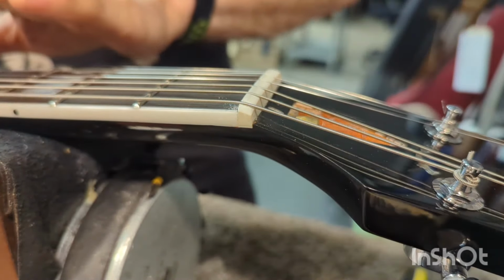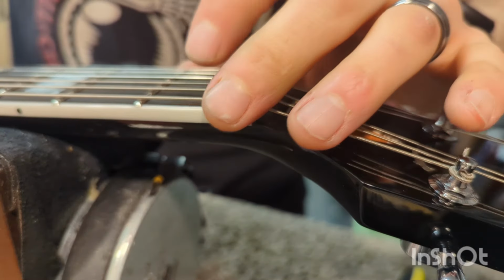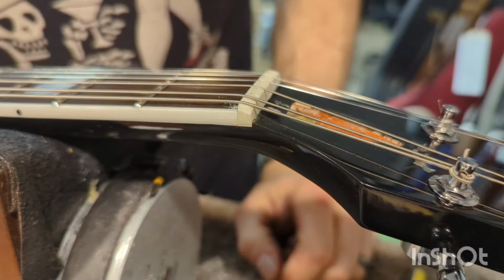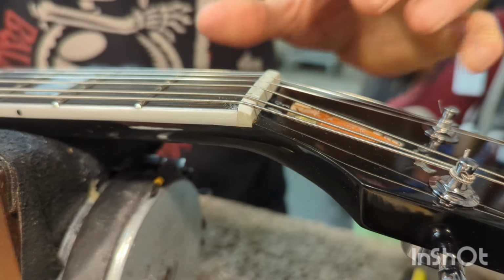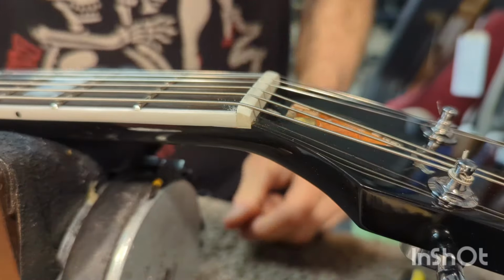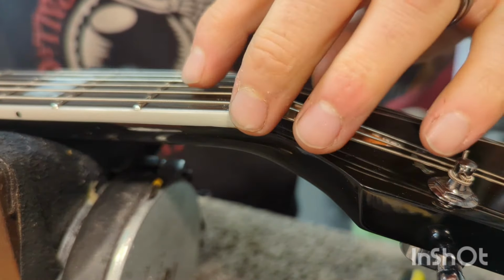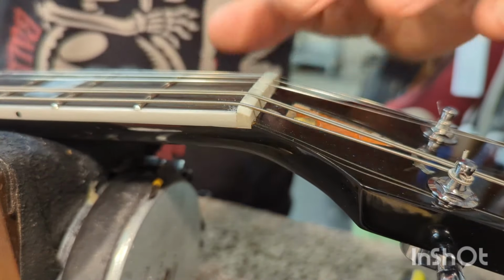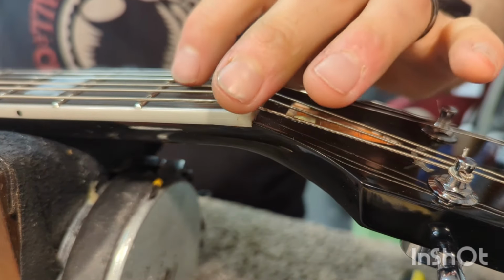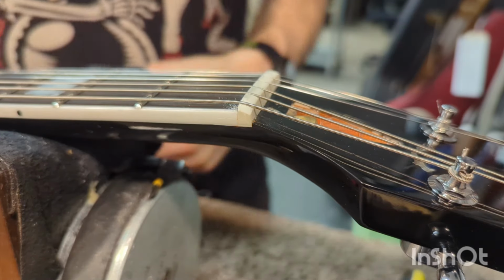There we go. All right, let's see. That one's not too bad again, but let's make it lay a little bit better, huh? That's better. That one. Those middle ones. These are the ones where you just one swipe too much and it buzzes. I wasn't pressing down very hard at all. Cool. Not go any further on that one. Don't need a buzzy D string.